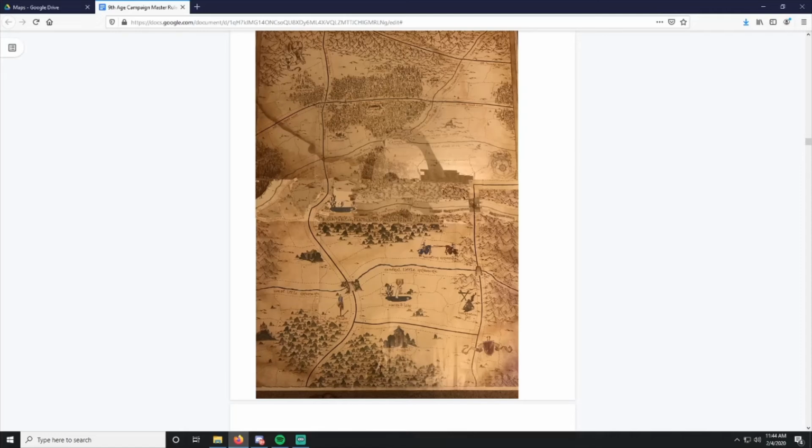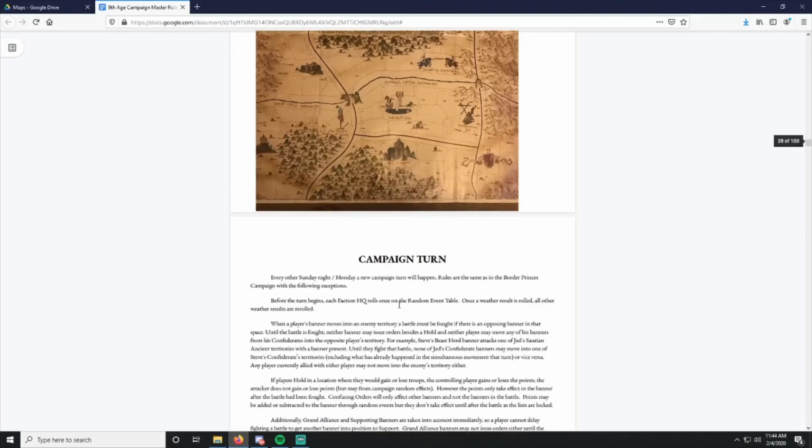And what I did actually for my second banner, I mixed it with dwarves. So you'll see later on, I've been moving that banner away from the woods because there's no benefit for that banner to fight in woods at all. So that's just a brief overview of the map. I'm not going to scroll through the whole thing because there's just a lot of rules.